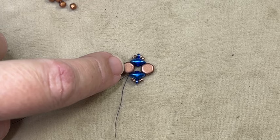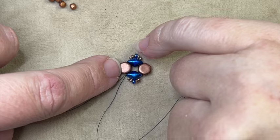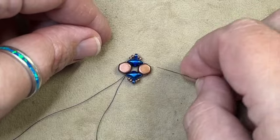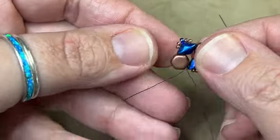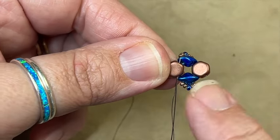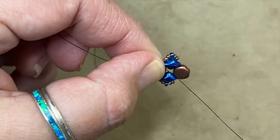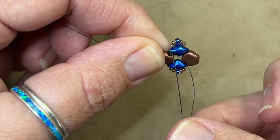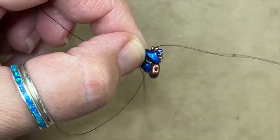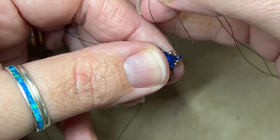Now we are going to pass the needle through the beads so that we are coming out of this left hole of the second Gemduo, or the second honeycomb bead that we added. So I take the needle and I come up through the right hole of the honeycomb, through the left hole of the Gemduo, and then I'm going to pass through the 2 15s, the 11, and the 2 15s.